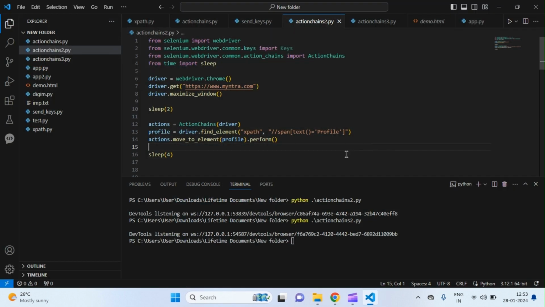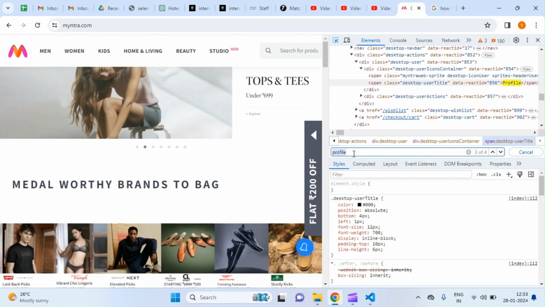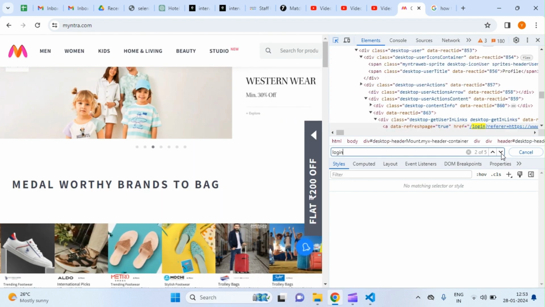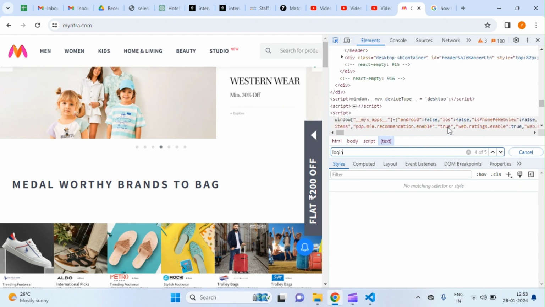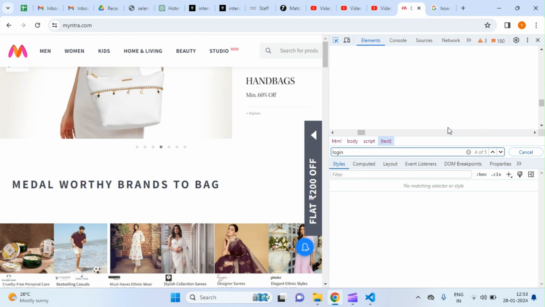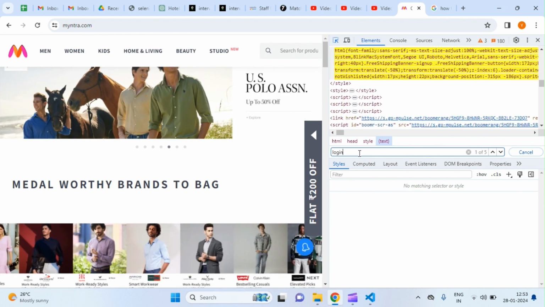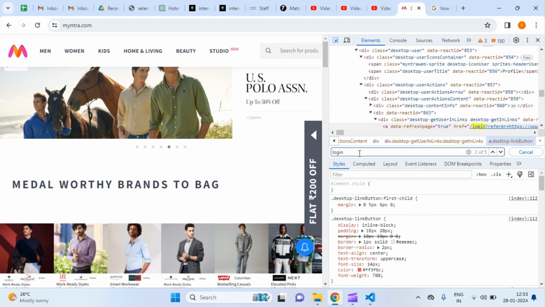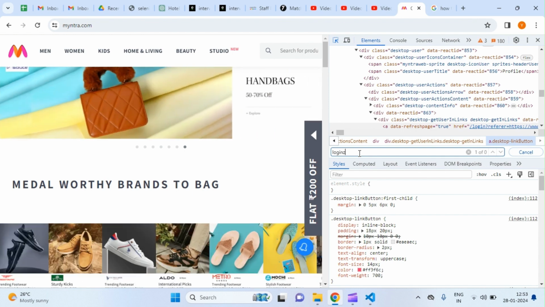Okay, now we can click on the login button, where it says login or sign up. So login. Where is that? So this is the first occurrence, this is the second.